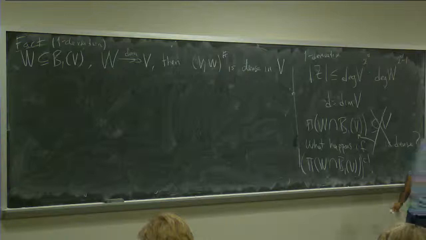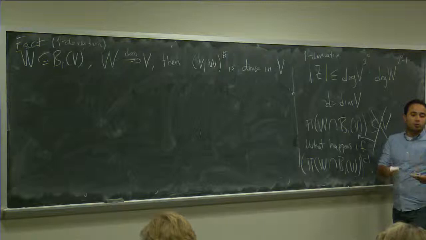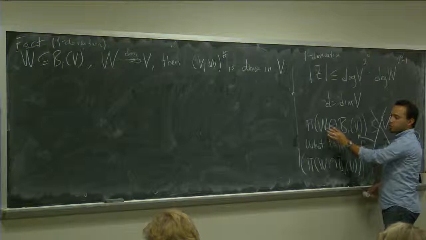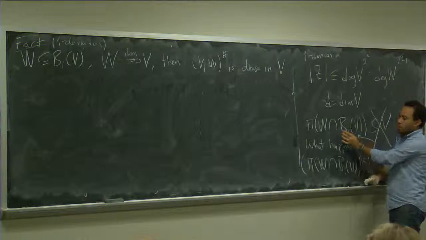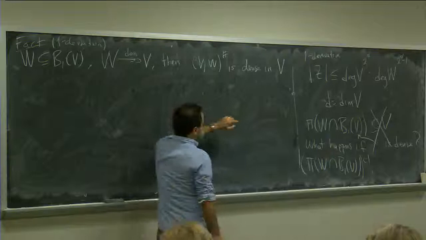And then you keep track of the degrees while you do this process. Basically, what am I doing? I'm intersecting. So for intersection, I have the Bezout inequality. So how do I keep track? I know by Bezout inequality, the degree of the intersection is bounded by the degree of this and the degree of this. I know the degree of this. This is what James did. The degree of the BLB, we know what it is, bounded. And the degree of the projection is always less than or equal to the degree of the thing inside. So in all this process, we can keep track of the degree to get this bound.